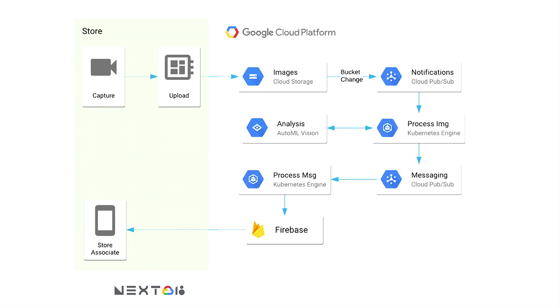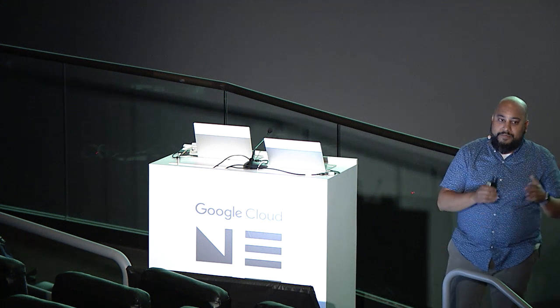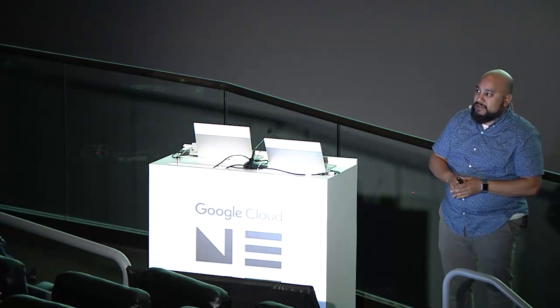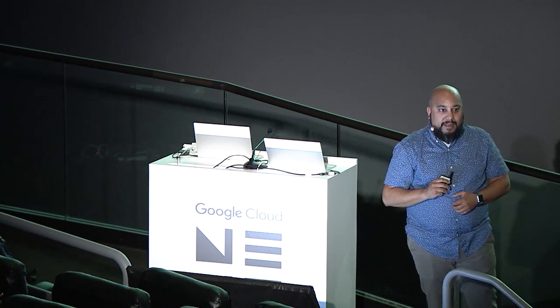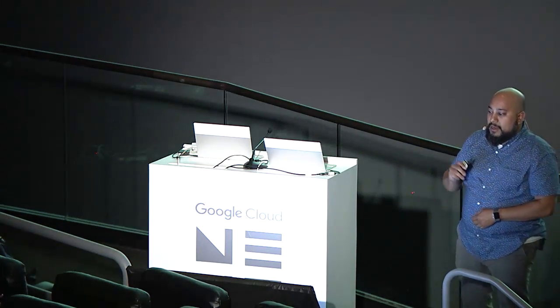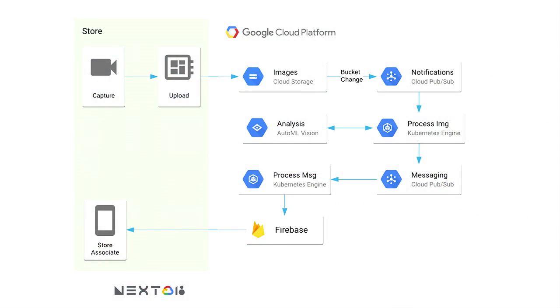What I've done here is every time a new image is uploaded into this bucket, it fires off a bucket change notification. That payload is packaged up as a Cloud PubSub message and sent to a topic. That Cloud PubSub topic has a push subscription on it, and that push subscription can send it right to a target immediately in real time. In this case, I'm showing it going to a Kubernetes Engine app, right? Just a service that I'm running in there called, let's say, process image. That process image service is going to make the call to the AutoML Vision service.